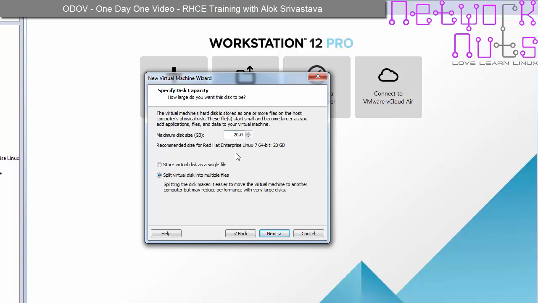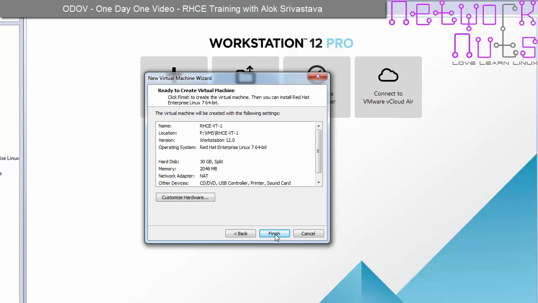Okay, as far as the size of the hard disk is concerned, Red Hat recommends, or the minimum requirement, not recommend, is 10 GB is enough for a very simple installation or a bare minimal installation of RHEL 7. But it's highly recommended if you can afford more than 10 GB. So I can go to 20 GB or 30 GB. Recommended is 20 GB, so let me make it 30 GB. So my hard disk will be 30 GB in size. Let's configure the hardware before we proceed.